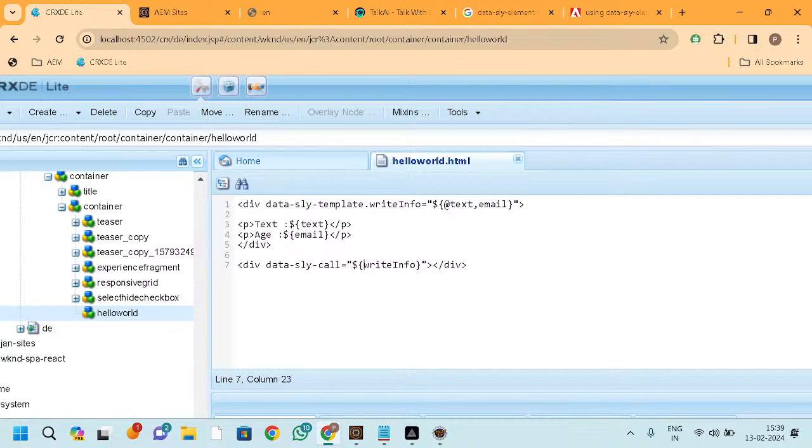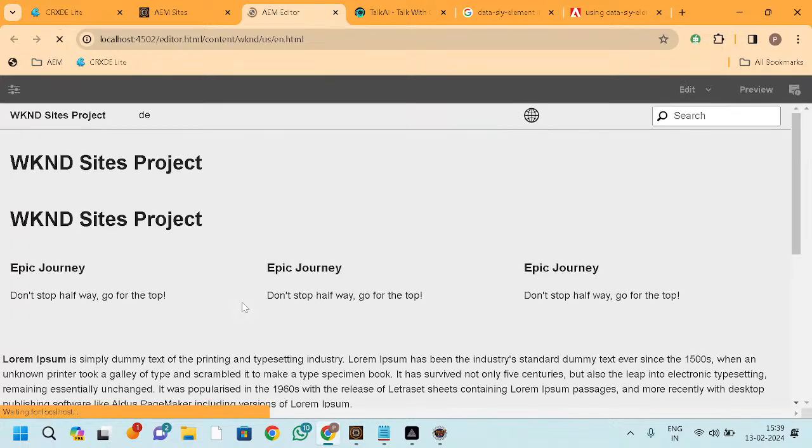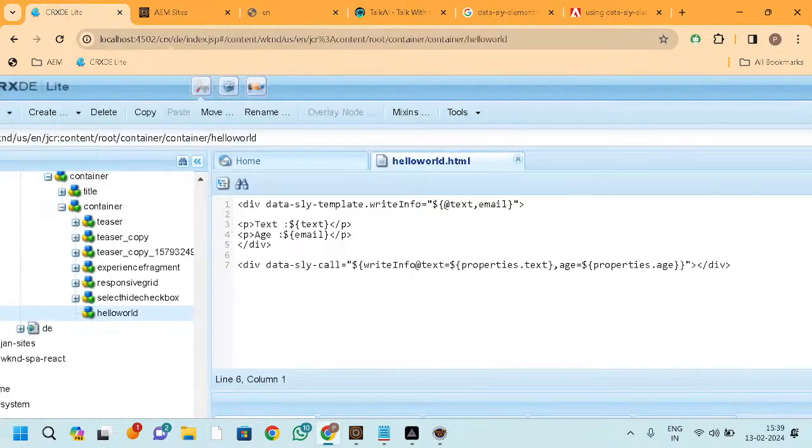After that, now we need to call parenthesis open close. This one is also okay. Here we simply need to define @, and after that, pass the value. So in this text, we are going to define properties dot text, and just like that, give the comma here. Now here I'm using age. In this age, we are going to use properties dot age. Save it, come here and refresh it. It's not coming.